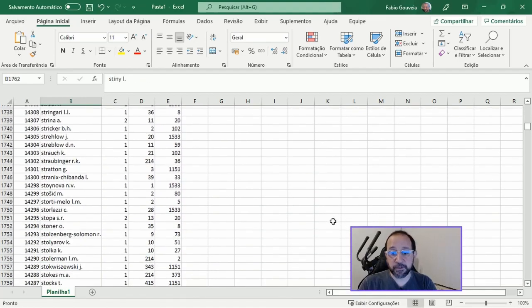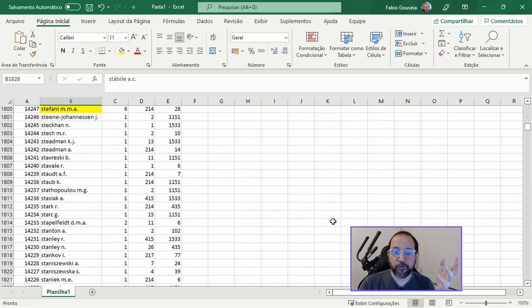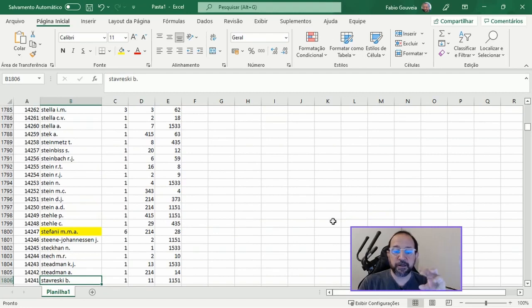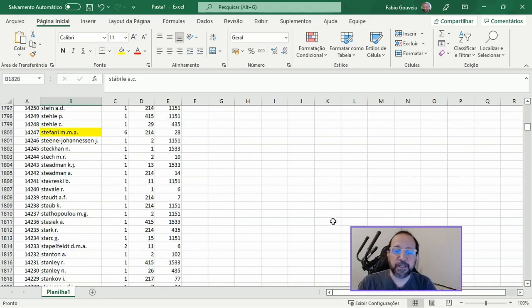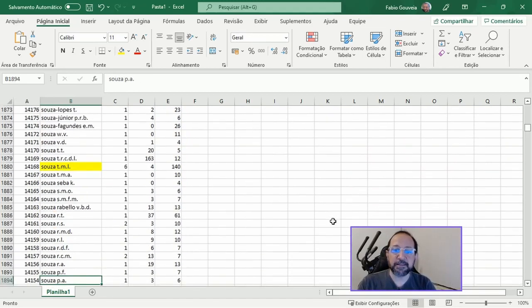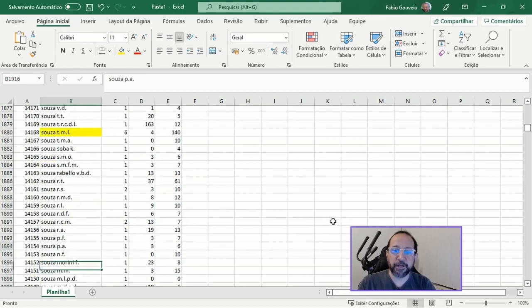And so it goes. You should perform this very careful look to see if there are deduplications that need to be performed, at least at a level that would be significant to define the top authors, okay? We normally try to define a certain cut because the number of authors is quite big and it would probably be difficult for you to perform this on all of them, but you should define a lower cut that will be significant for you to then analyze and see if you should join one author or another.